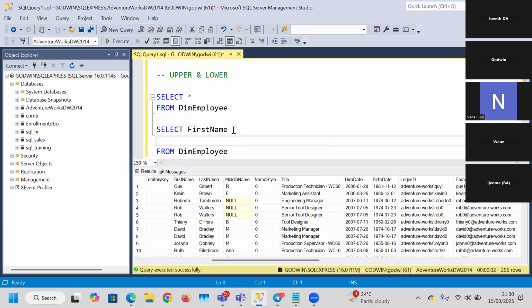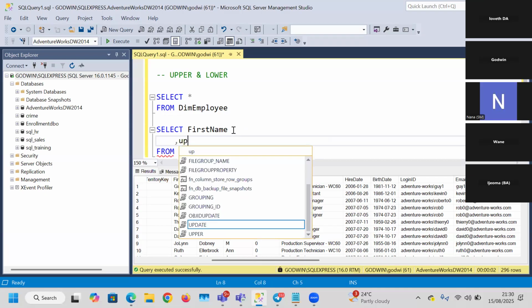We see here that the first name is a mix of upper and lower case characters, with the first one obviously being upper, which is the right way to present it anyway. But assuming in a particular kind of presentation you want all your characters to appear as uppercase, what do you do?